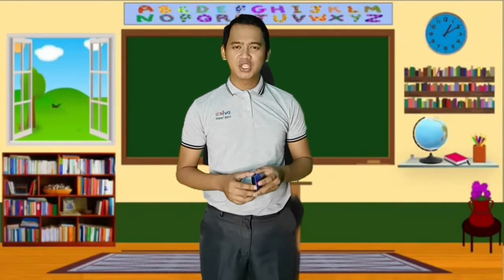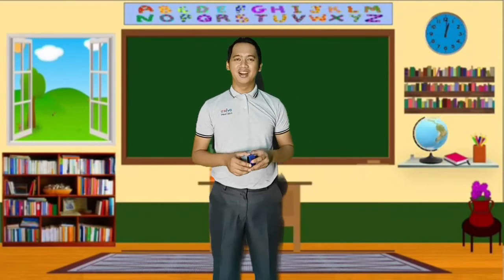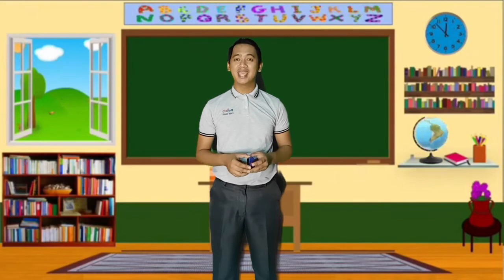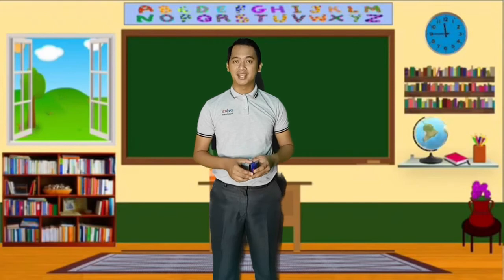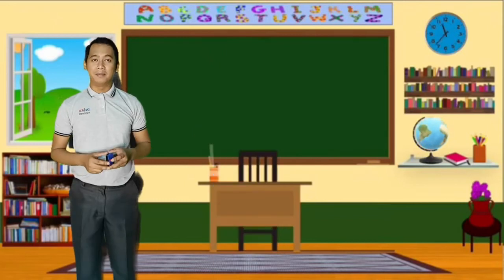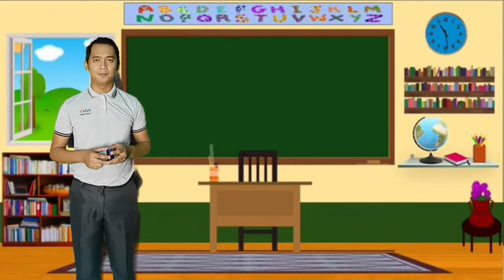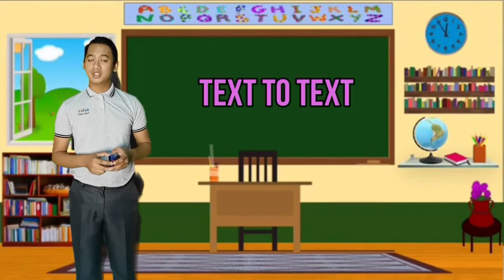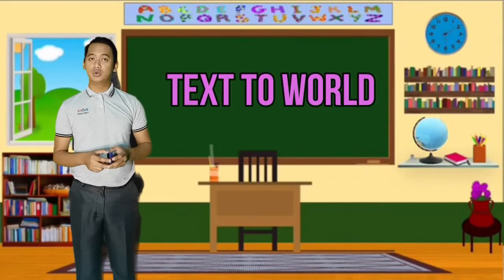Why do you think we need to make connections with the text that we read? Clever! We make connections for us to easily comprehend the text we are reading, to give sense to what we read, and to be engaged more in the text itself. And always remember that the key to understanding text is when we can relate to it. This is best done when we make connections through text to self, text to text, and text to world.